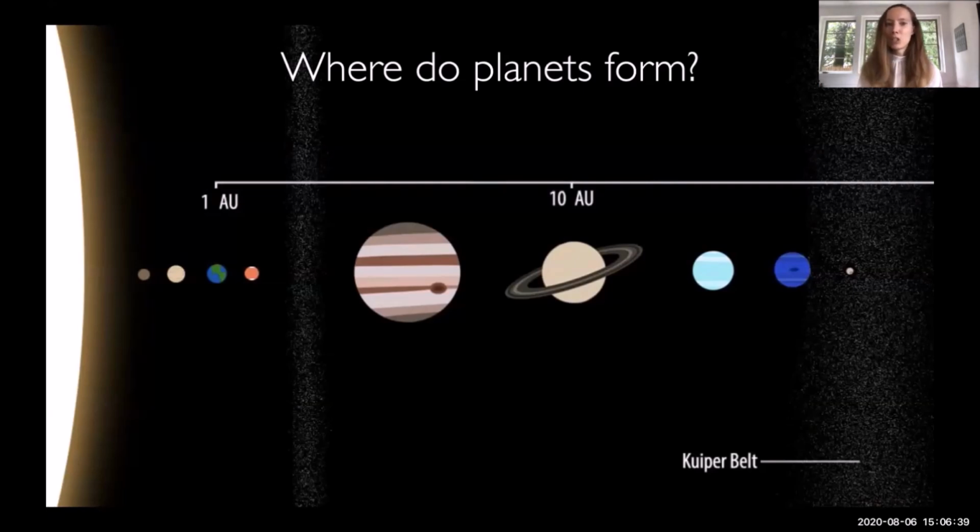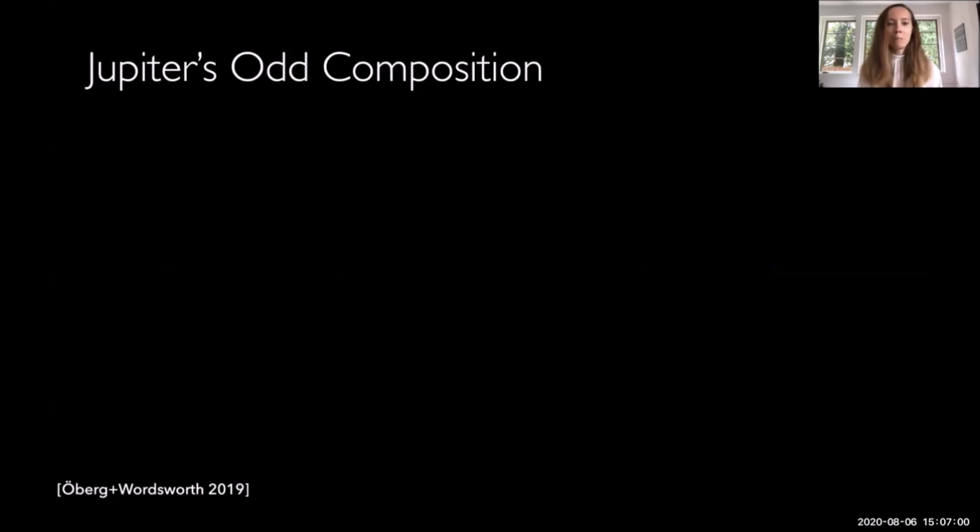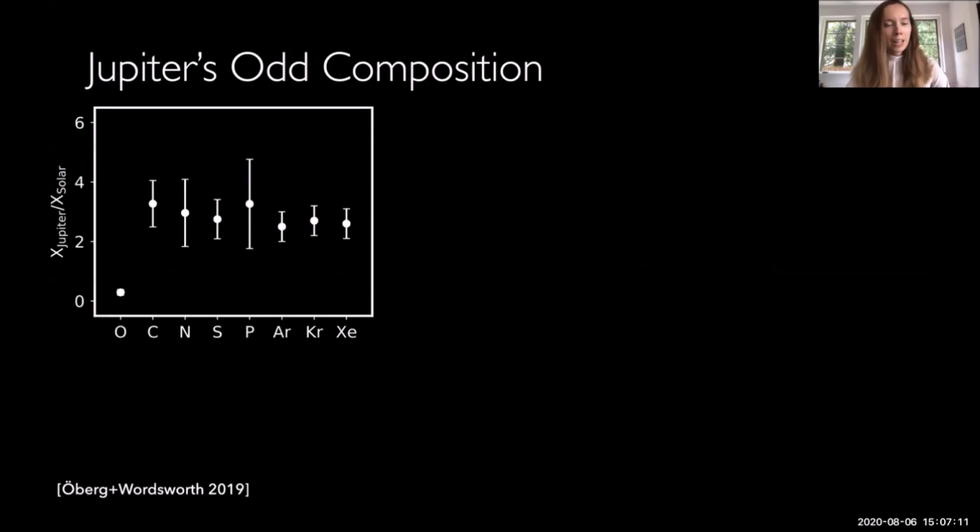Now we have evidence that probably not all planets form where they're currently sitting inside of our solar system. And then the question comes: can we, based on their composition, get some clues on where they originated? In our case, in the solar nebula; in the case of exoplanets, in planetary disks around other stars. I would claim that we can, and that Jupiter is a very good test case for this idea. Jupiter has a very odd composition. This shows the concentration of elements in Jupiter compared to the sun.